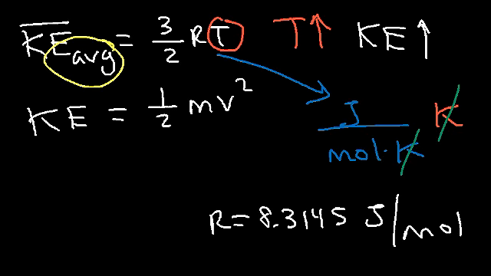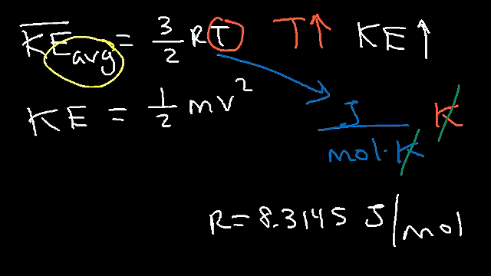So for the equation for gas density, which equals pressure times molar mass over RT, you can use the R value 0.08206, but if you use it, pressure has to be in atm, and temperature has to be in Kelvin, the molar mass has to be grams per mole, and you're going to get the density in grams per liter. You can also use 0.08206 for the other equation that I told you to save.